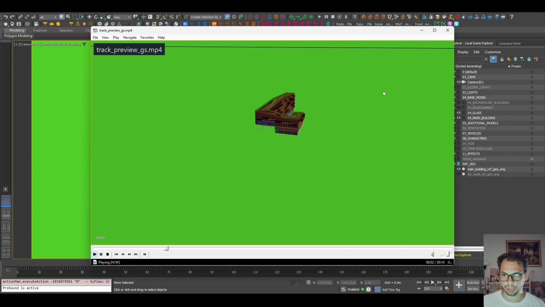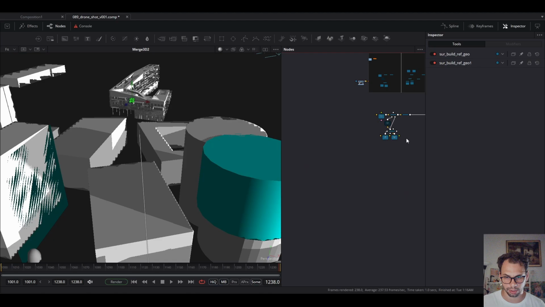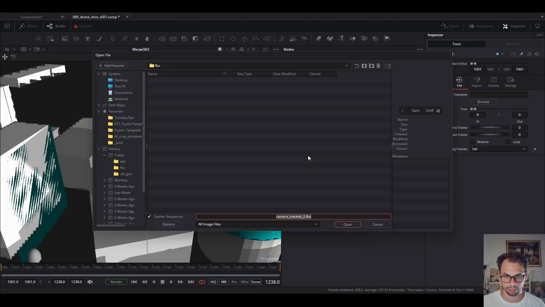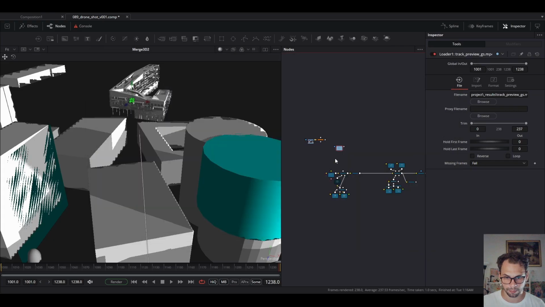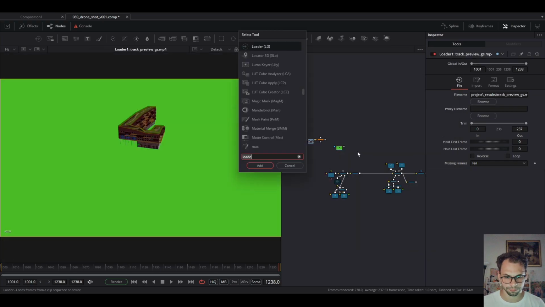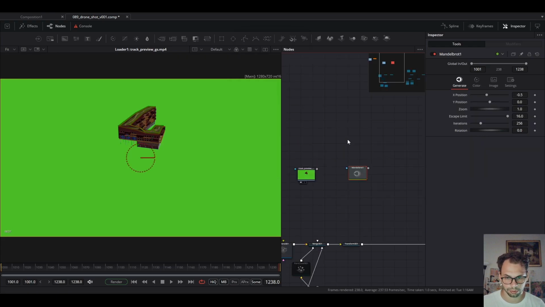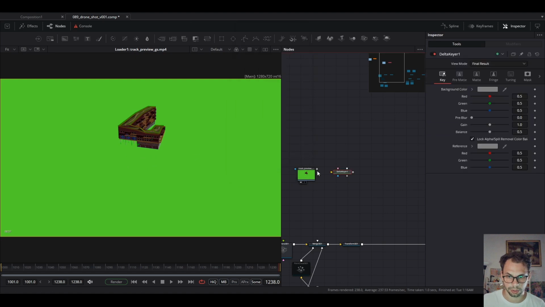It is done. And now I'm just checking here in the Fusion file, loader node. And my preview should be somewhere here. Using delta keyer for keying the green screen.